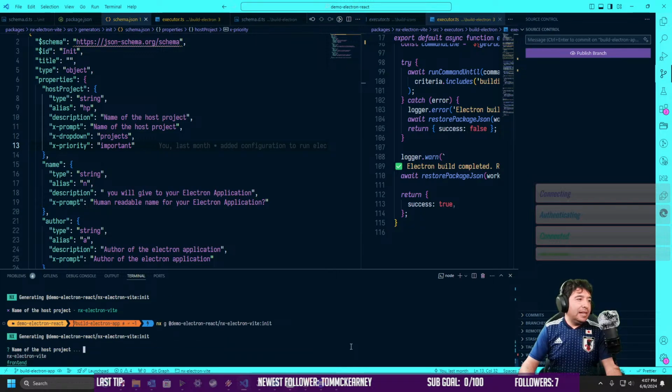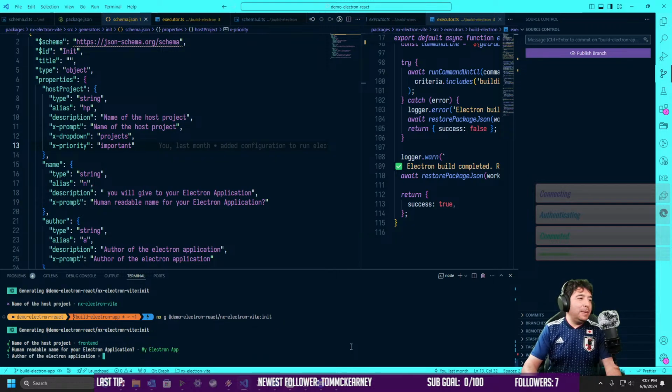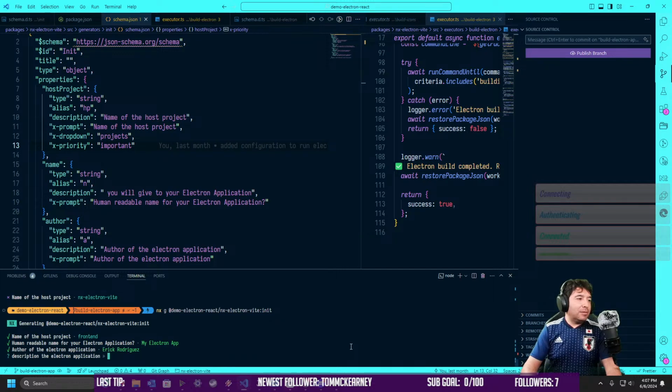So let's say it's gonna be front end, human reader for the Electron application, my Electron app, author application, Eric Rodriguez, boots an Electron app for front end.